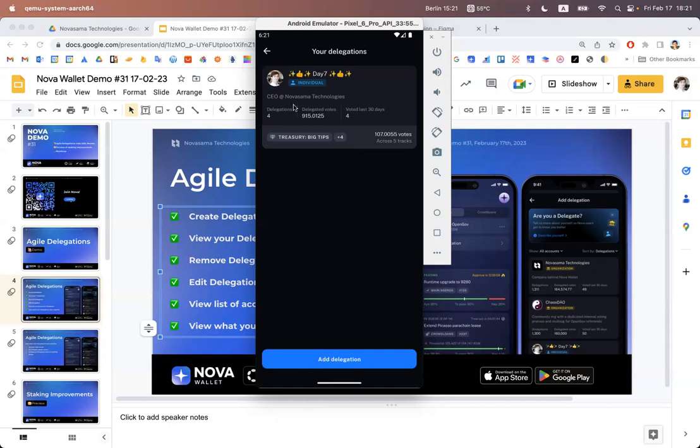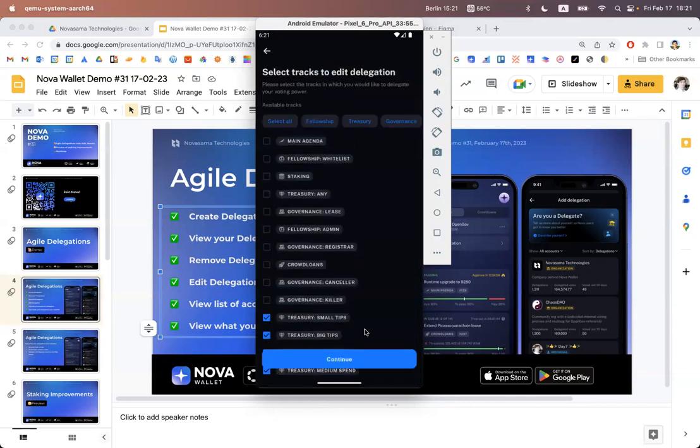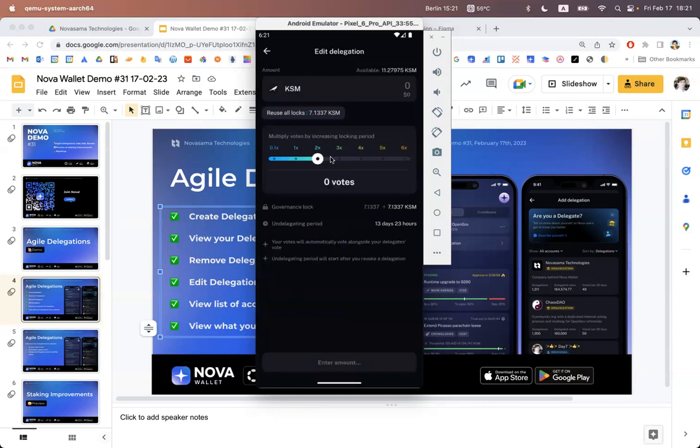Basically, just make sure that whenever you start to delegate to somebody, there is, similar to staking, a time period that you need to wait, like an undelegating period. As soon as you would like to stop delegating in a certain track, or completely remove the delegation from the delegate, you will need to wait your conviction period time, or undelegating period for simplicity here, before you are able to unlock these tokens from the governance, right?